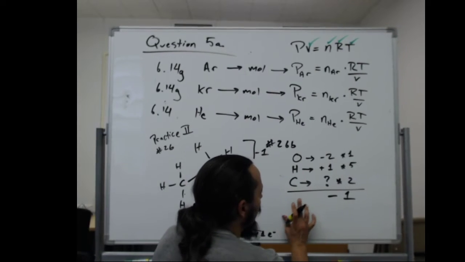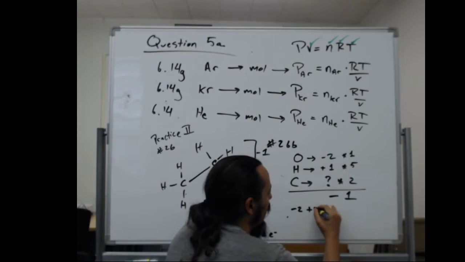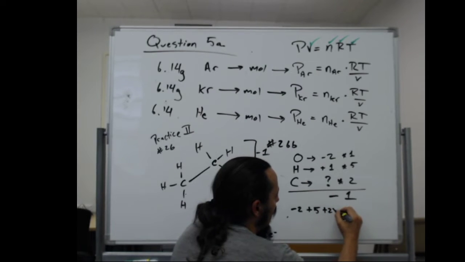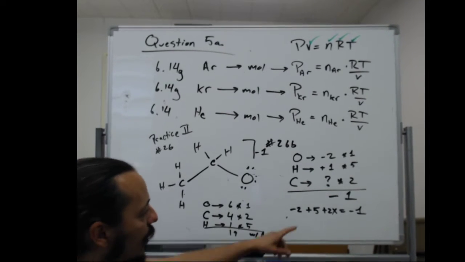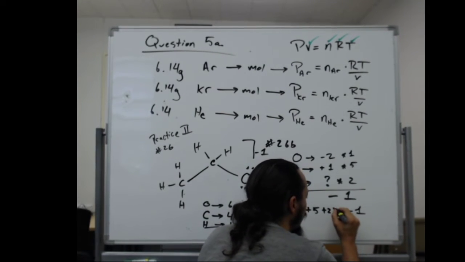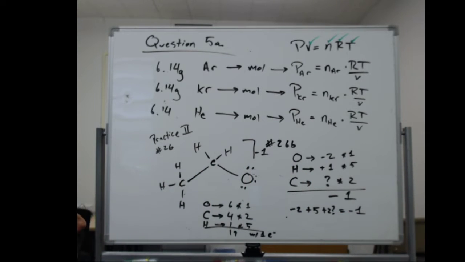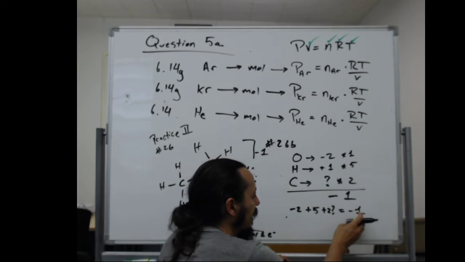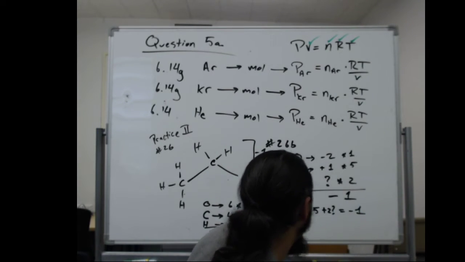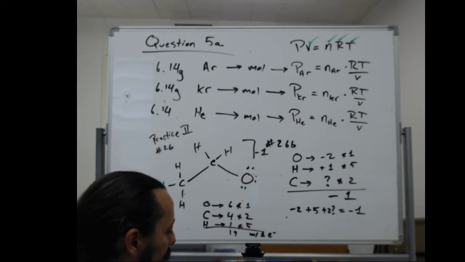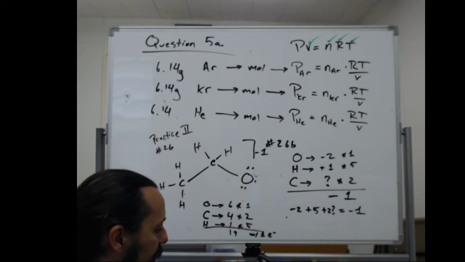So I know that this has to add up to a -1 overall. And now I'm going to just solve. I'm going to have -2 plus 5 plus 2x is equal to -1. And I just solve for the x, for that charge of carbon. I called it a question mark, and I'll leave it as a question mark for consistency. Plus 2 question marks, and I just solve for the question mark. Add 2 is going to give us +1, minus 5 is going to give us 4. Well, no, calculator. I'm not trusting my head right now. 1 negative plus 2 minus 5, divide by 2.